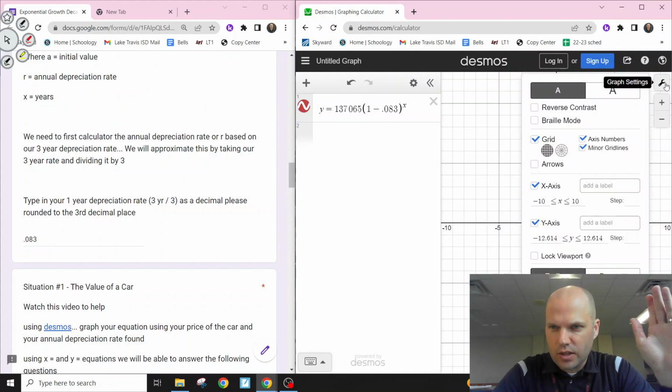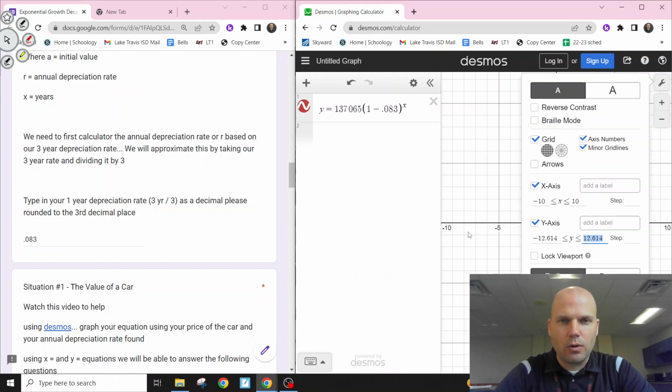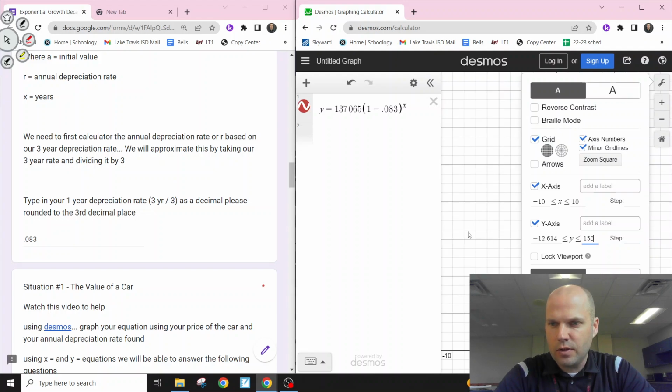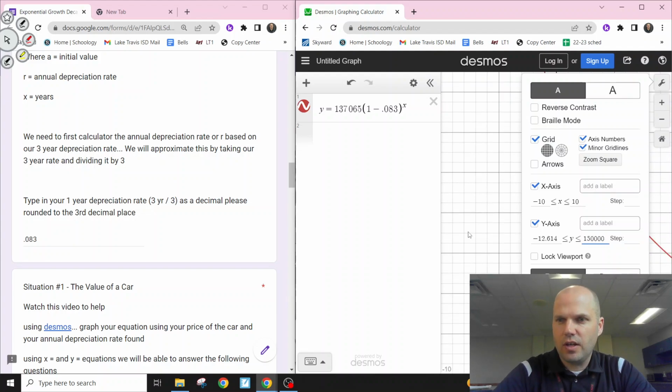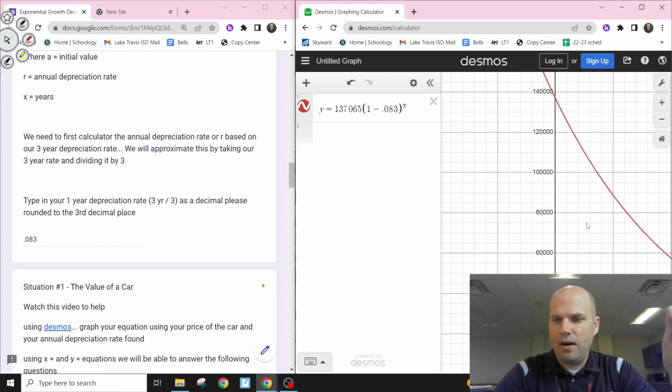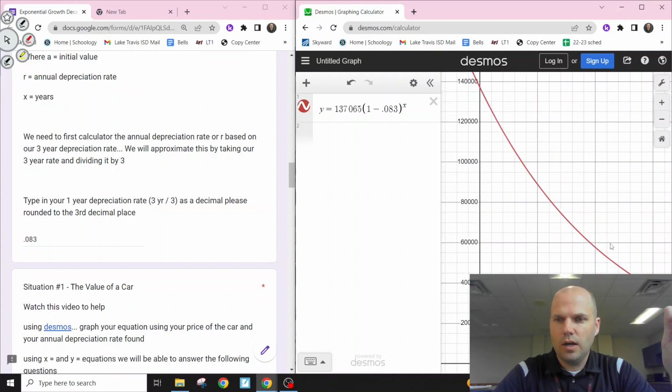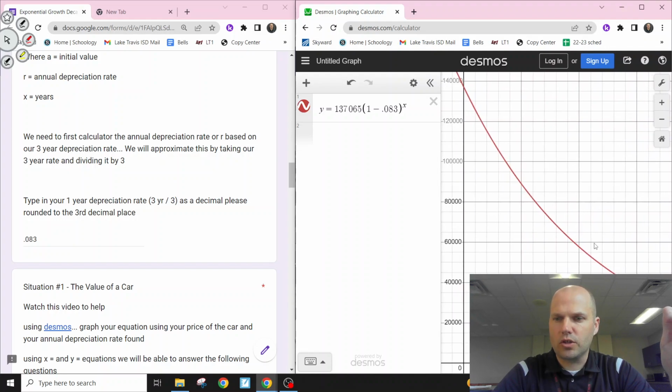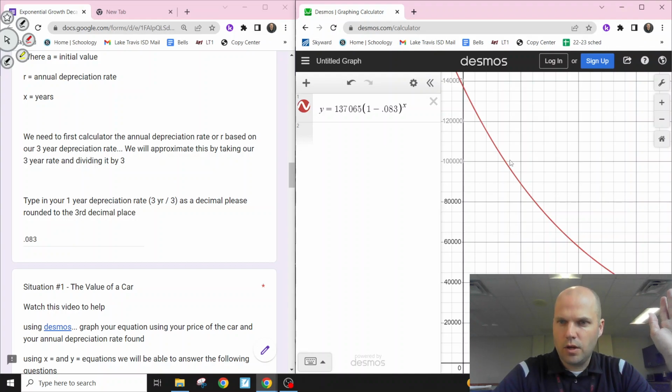You need to adjust your x-axis and your y-axis so that we can see the graph. That means you need to go above your initial value, a little bit above whatever it is. I'm going to go up to 150,000, and all of a sudden I start seeing my graph. Maybe I want to look a little more to the right so I can see after 5. Now, here we go. We have our graph.